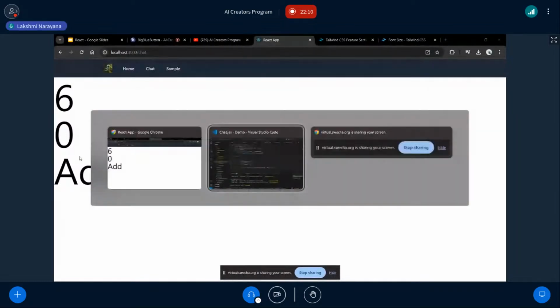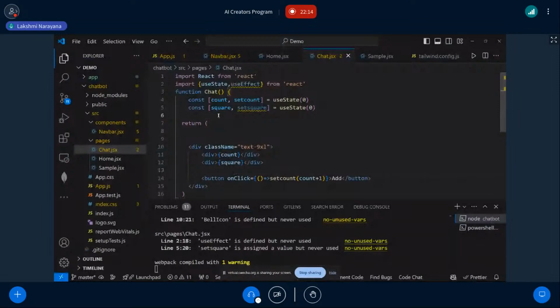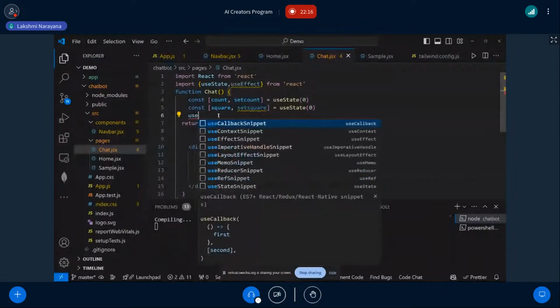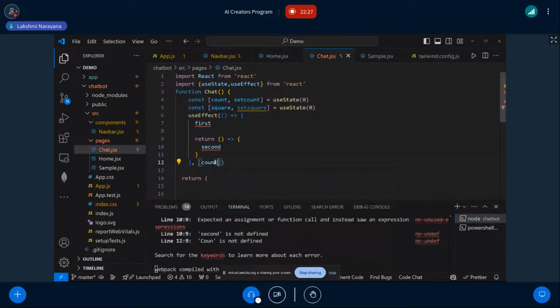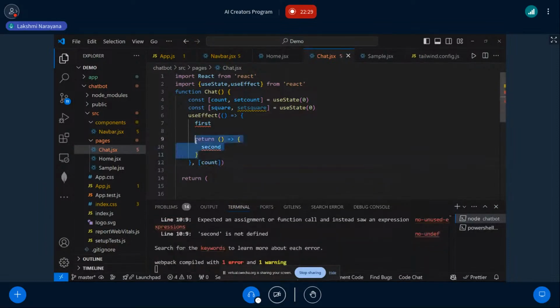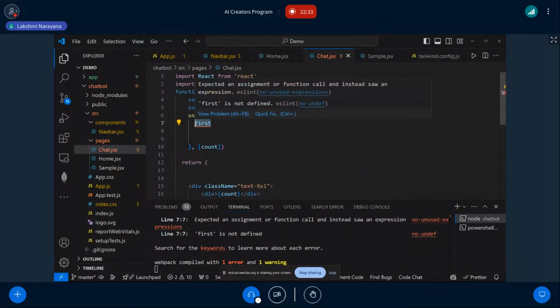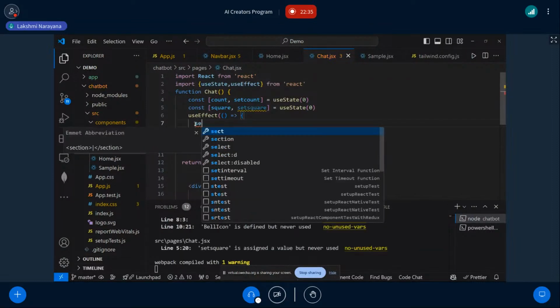So let us see the sample snippet of how a use effect snippet works. So this is our function basically, and then this is the dependent component. Let's say it is dependent on count. Let us set the dependency, and then whenever count changes, we have to set square.